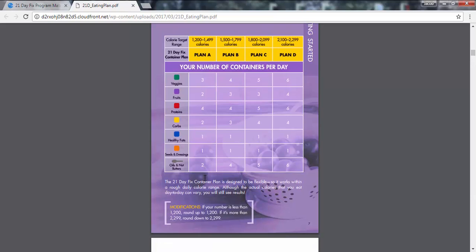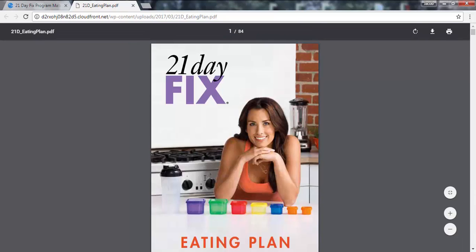It was crazy. Okay, so every single program has a nutrition guide. Every nutrition guide is a little bit different, but they all follow the same nutritional guidelines, which are like industry standard. These nutrition guides are not created by the trainers. They're created by certified dietitians who are licensed in the states that they practice in. And they are like industry leading, really reliable, credible, credentialed professionals. So it's not just like, okay, let's do a little bit of math, let's put this down because it'll look fancy and then we can sell it to people. No, Beachbody really takes the time to properly design all of their programs, including the nutrition guides. So I wanted to point that out to you.